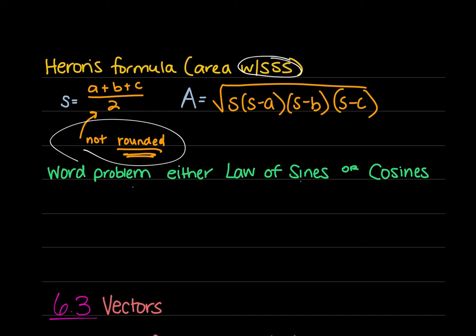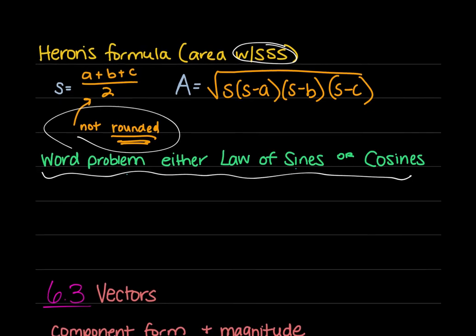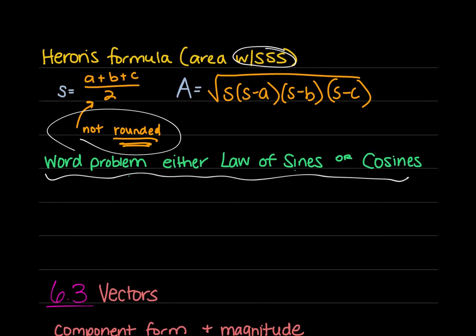So if I wanted to find the last one, I'd add the 3 sides, divide by 2, that's my S, and then remember, let your calculator do the work. Just be careful with your parentheses. And again, you're going to get a word problem here. That's either law of sines or law of cosines, whichever one you don't get at the beginning. So you're just going to have to do one of each. Questions so far?